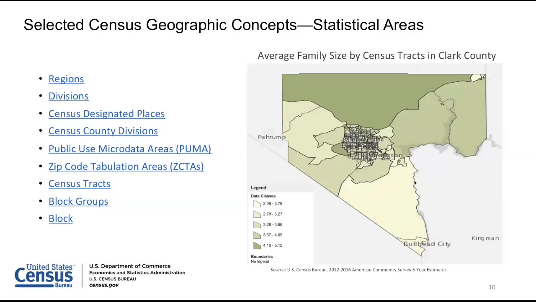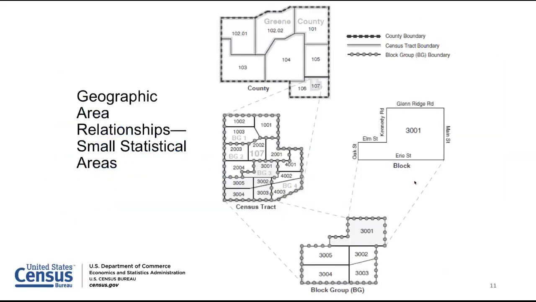geography. Okay, so what that looks like, if you're trying to visualize it and put it together, when you have a census block, that base level geography, which only decennial census data is available at, all those blocks essentially combine into one block group, and that block group could be the 1,000 or 2,000 or 3,000. We're looking at the 3,000 block group. The 3,000 block group combines with the other block groups, as you can see, 1,000, 2,000, 3,000, 4,000, and each one of those will be given a number based on that first number in that sequence. So block group 3, block group 4, block group 2, block group 1.